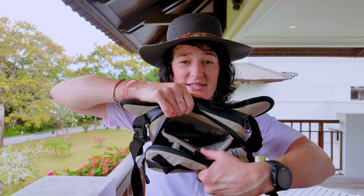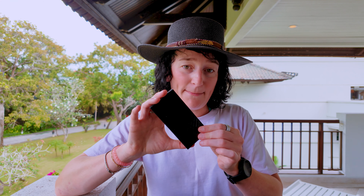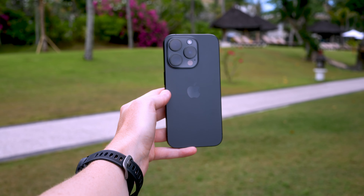Inside the main pocket there's a slim slip pouch which is perfect for my power bank, which has been endlessly used. We've been going out for some quite long days at times. I use a Nitecore 10,000 milliamp battery — it's super skinny, has a little carbon shell on it, really nice and does the job. I just carry that with a really short USB-C cable, which can pretty much charge any of my devices — it can charge my camera, it can charge the DJI, and it can charge my iPhone.